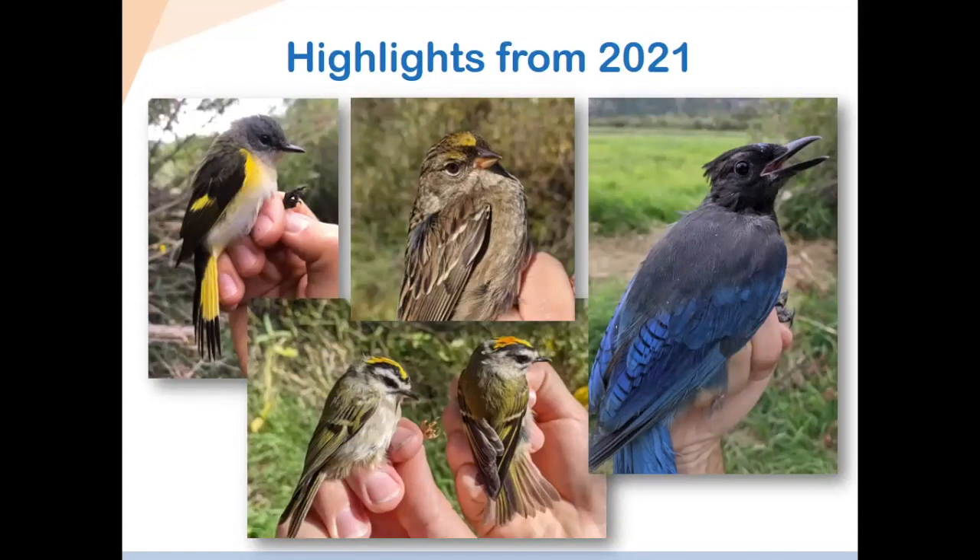Some of the very recent highlights from 2021: we didn't catch anything extremely rare this year. The American redstart was probably the rarest bird we caught — they do occur here on occasion but not very often, and that was the only one we managed to get. The fox sparrow — we actually ended up with three of them. It's a species that breeds more on the coast and in the mountains, so we don't see them in the Okanagan too often. We were really lucky one day to get three golden-crowned kinglets. They're a species that doesn't normally wander down into that kind of habitat — they prefer to stay higher up in coniferous forests. And they're extremely small, tiny, and cute. It was really nice to get them.